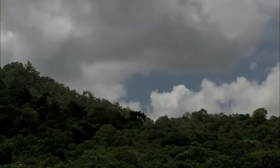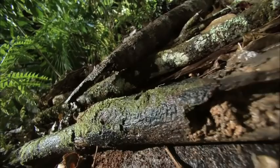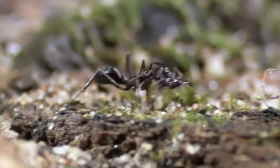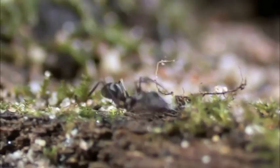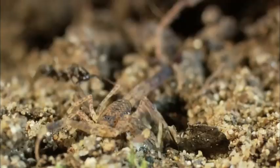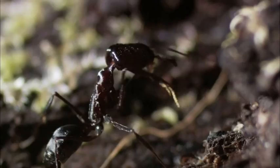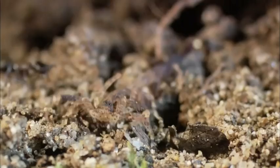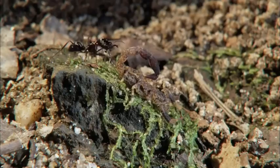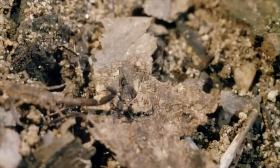As darkness creeps over the rainforest, the marbled scorpion goes looking for food. Also out scouting for a meal, a trapjaw ant. The ant forages, unaware of the scorpion camouflaged on a rock. Eventually, it sees it — and the ant has only one response: attack. The scorpion leads with its left but can't score a hit. The ant counters with sharp jabs from its jaws, like a stun gun. Each blow sends shock waves through the scorpion's body. It's hurting badly. The lone ant calls for reinforcements.